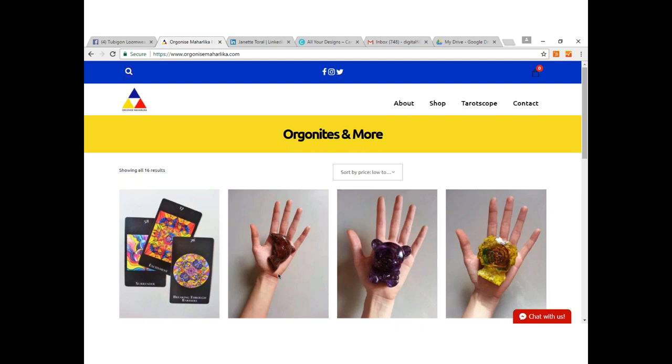This is the changed website of Organize Maharlika. What he sells are crystals, and then organite. You know, I never knew what organites were. But I'm aware of crystals. But not organite, so I researched that. Apparently, there's this thing called organic energy. That's why it has a coil. Normally you keep it to center in, to gather energy. So that's his concept. So far, this is an interesting case study too.